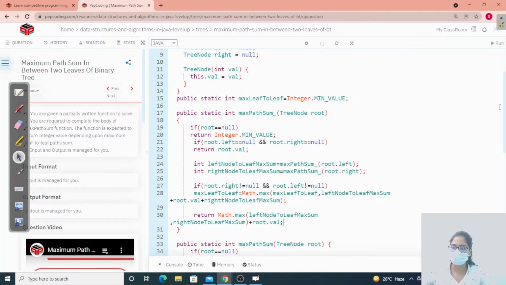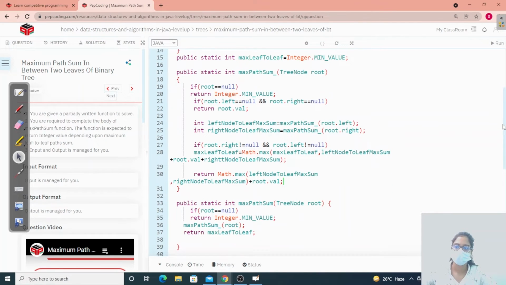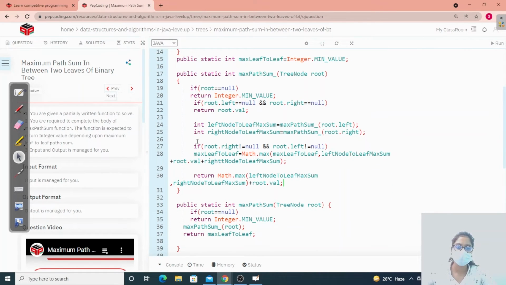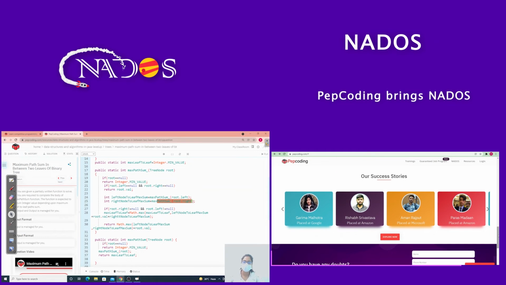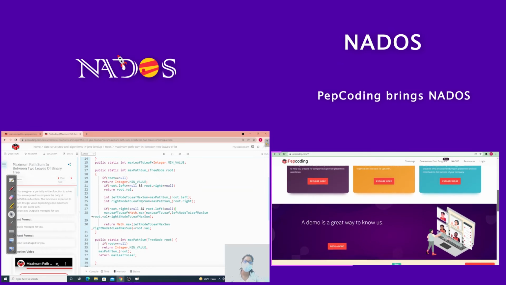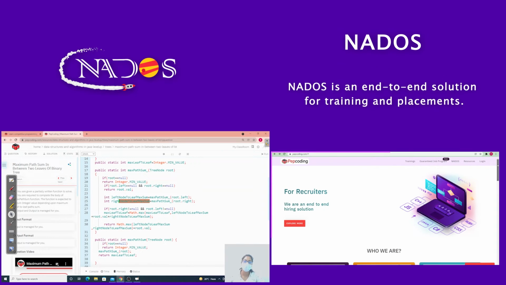So we have discussed this thing while we were discussing our faith, that we'll be calling the left subtree and right subtree. Okay, and the left subtree was returning me the maximum sum from node to leaf from the left subtree, and our right subtree call was returning me the maximum sum from leaf to node from the right subtree.